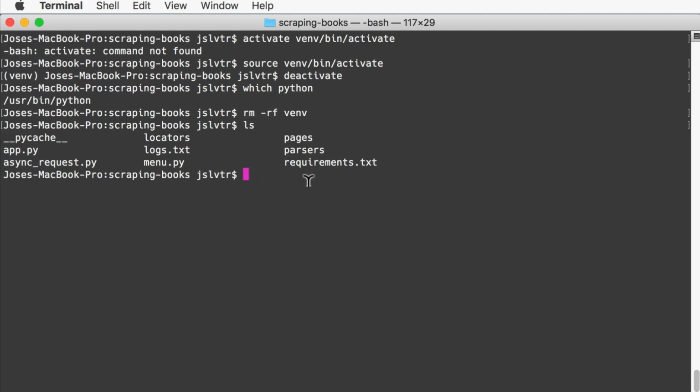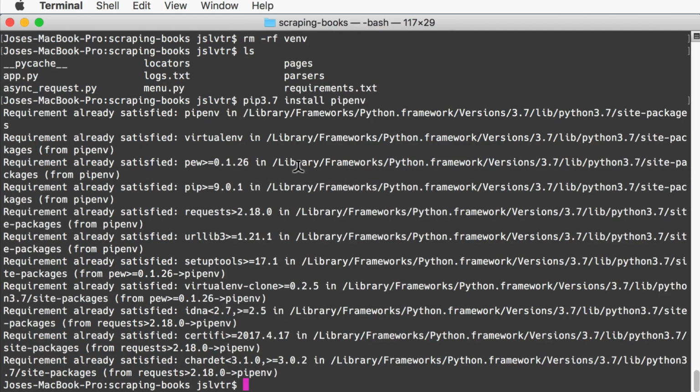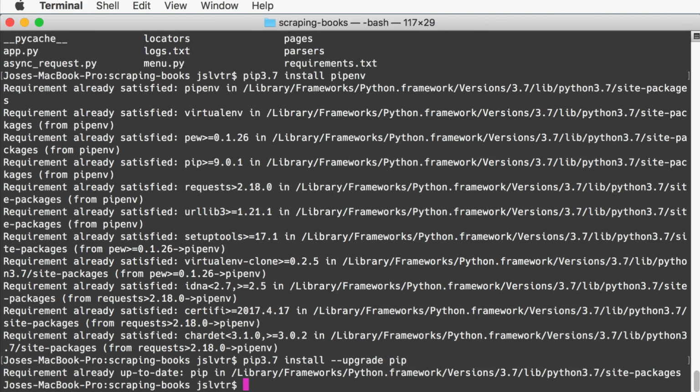It removes things. Then the next thing you must do is make sure you use pip, and make sure you use pip3.6 or 3.7 to install Pipenv. I've already got it installed, but if you don't have it installed and you get some sort of error, you may have to do pip3.7 install --upgrade pip.